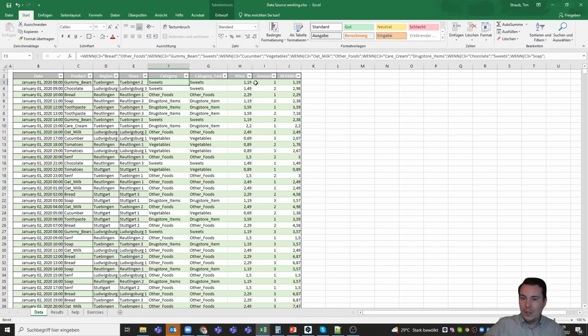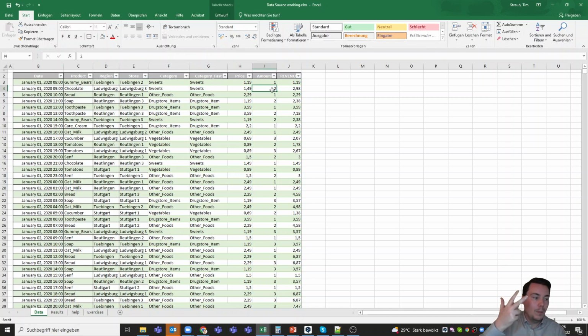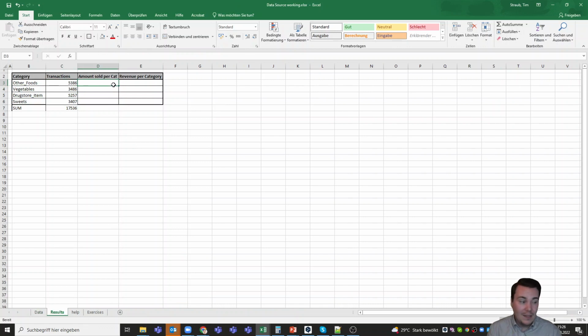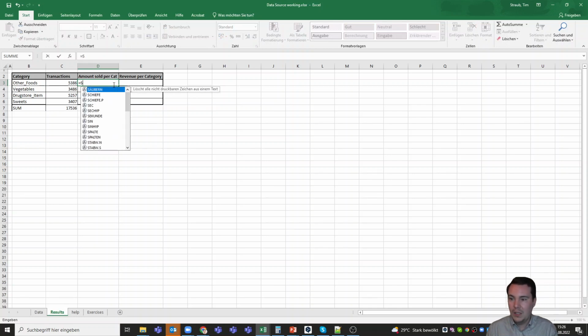So if it's sweet, take 1. If it's sweet again, add those 2. They'll already make 3 out of it. So it's probably the sum if the category is the same as in the other part, right? So it's not a Countif, but a sum if. So sum if, or for me it's Summe wenn.